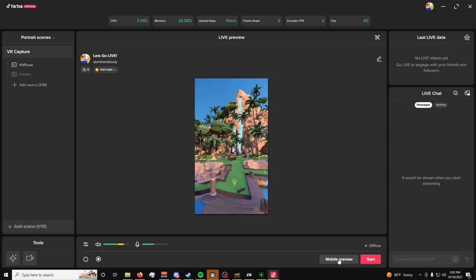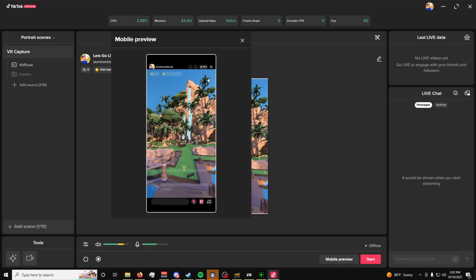Next, I have a couple of live streaming layouts that you can borrow if you need ideas for an aesthetically pleasing setup, but these are only ideas. Feel free to get creative. First, if you don't want to physically be a part of your stream, you can just go with the classic headset view filling the whole screen.